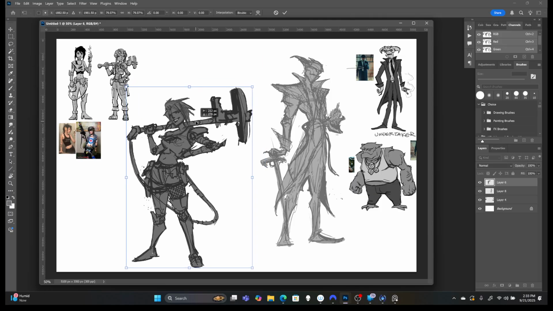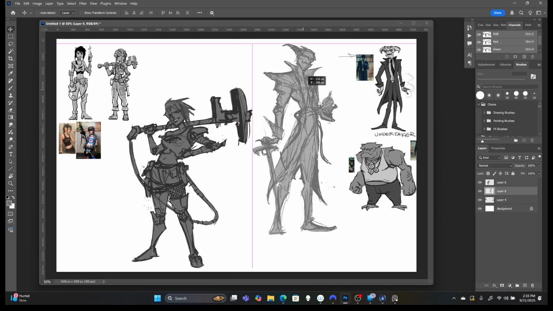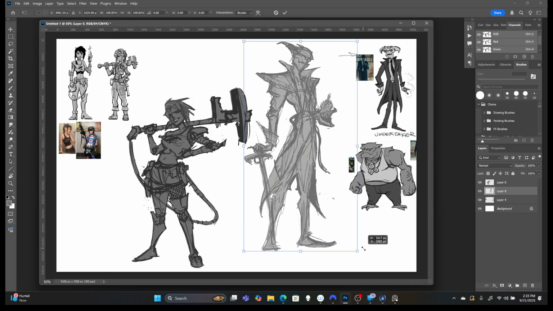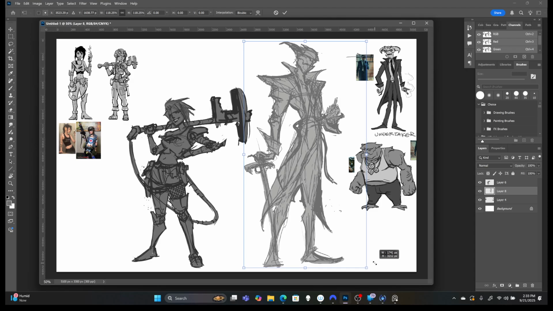If it was to scale, we could try to draw it to scale. It'd be like that. That'd be the scale. She would just come up to his chest, perhaps, and he would be about that tall. That's a good size difference, right?